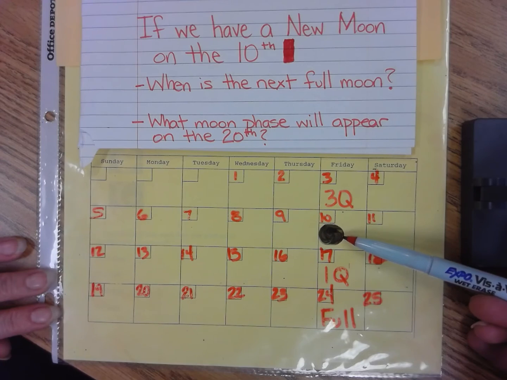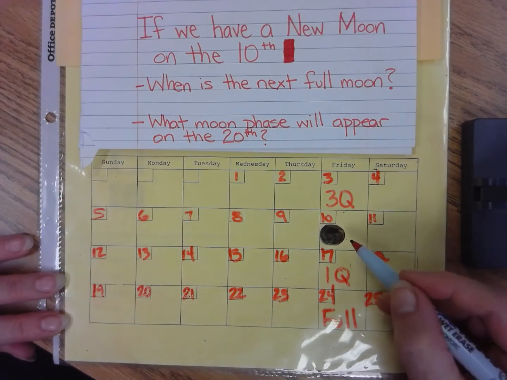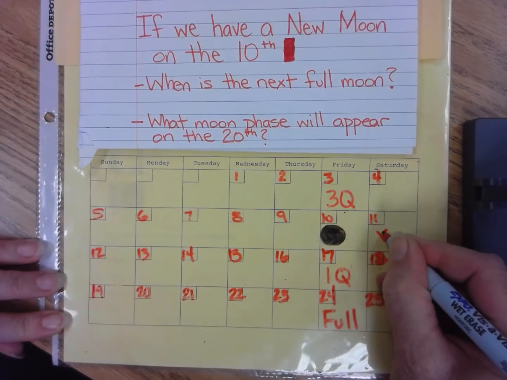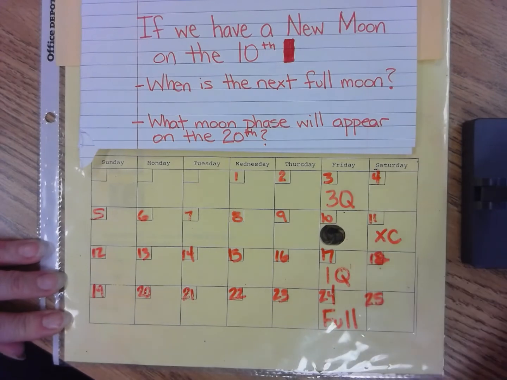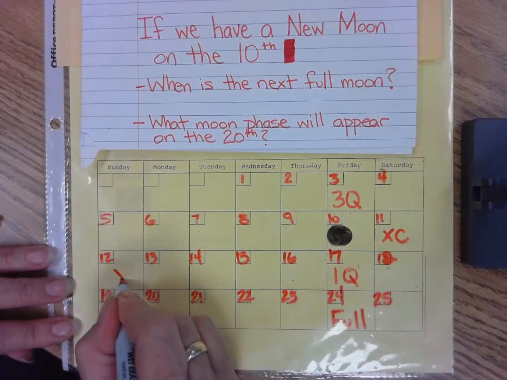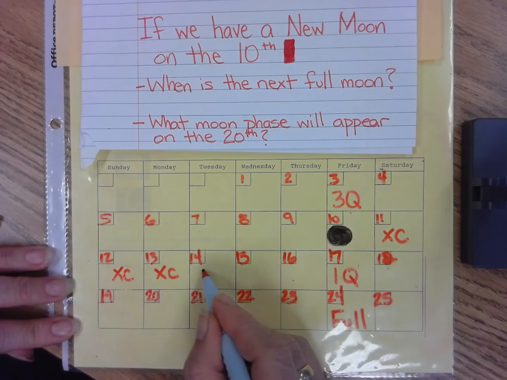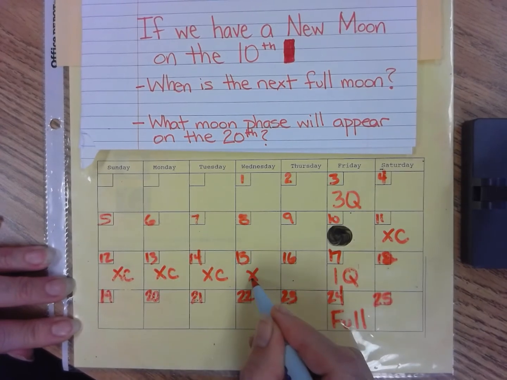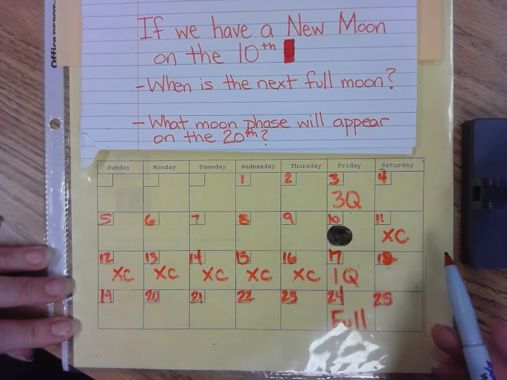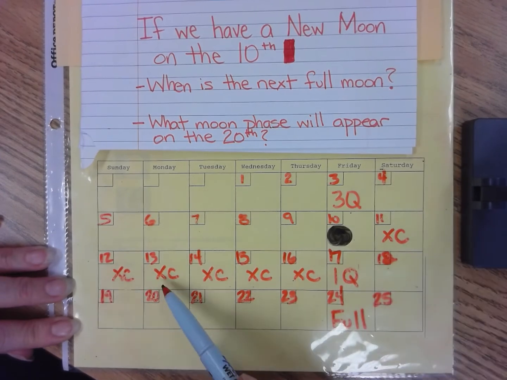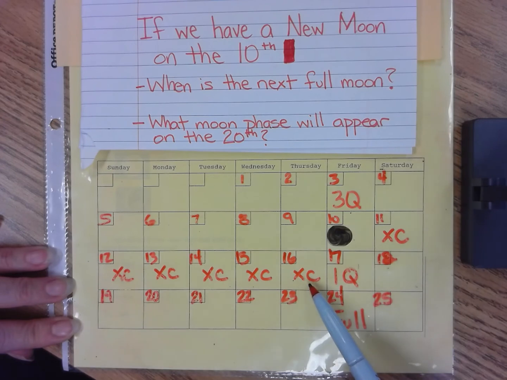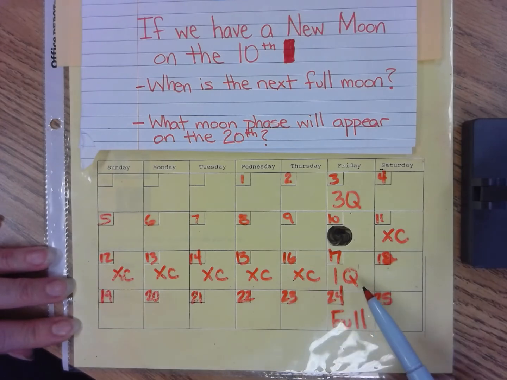And we know our new moon has no light, so the day after the new moon, the light is increasing on the right, and we have a waxing crescent. We learned last lesson that that waxing crescent is going to grow for 6 days. So I wrote waxing crescent 1, 2, 3, 4, 5, 6 times to represent the 6 days. And then you can see it gets me to my first quarter.